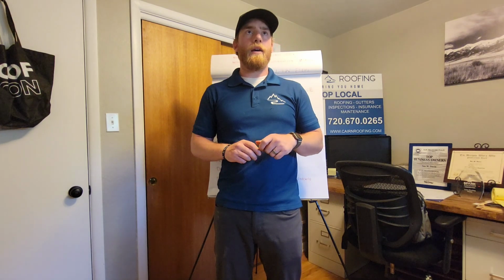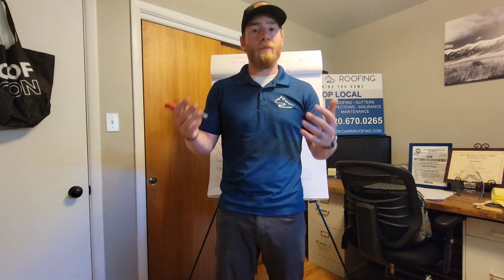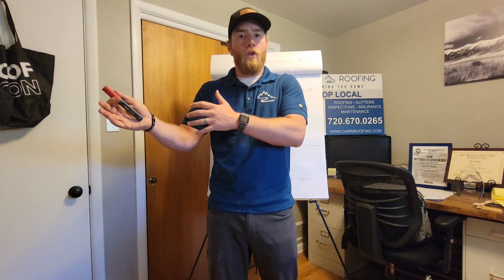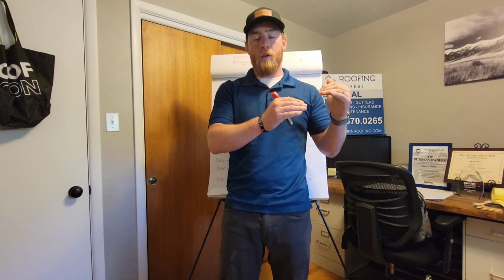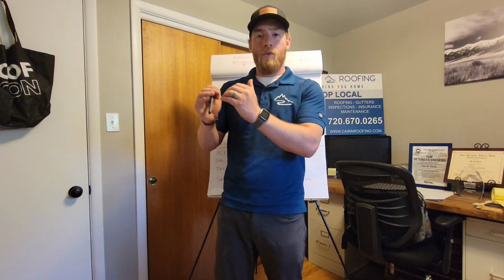Think of things like the house was built a certain way, and maybe the climate's changed just enough where we get a little bit more rain, and now the way that house or that roof was built, it's not conducive to withstanding that much rain or snow buildup or something like that. Well, that's not really the insurance's responsibility. That's how it was built. And you might think, you should cover and bring it up to code, but they're not at fault for something being built incorrectly in the past. So that's knowing the difference between what is a supplement and what the insurance does agree to cover versus what's not their responsibility.